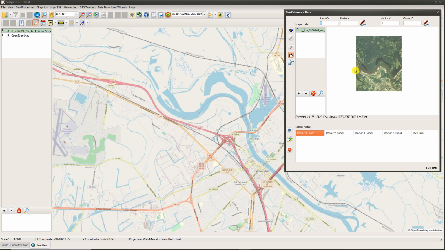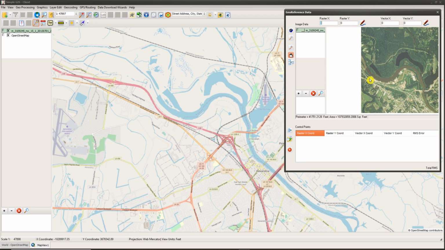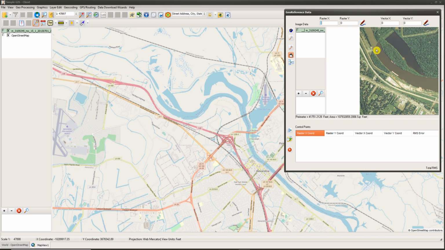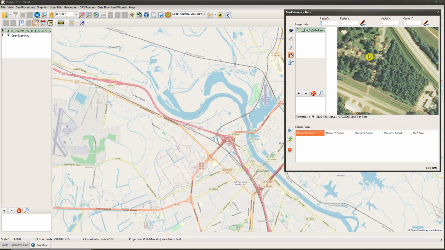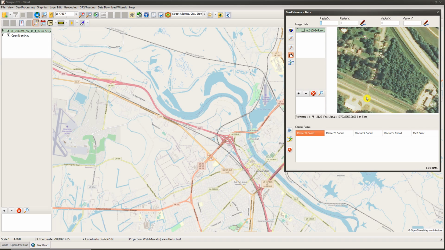And if we were to zoom in around this image to start trying to identify some features to use as control points, like I said, road intersections typically serve as a good location for control points. So just to the southwest of the tip of this oxbow lake here, it looks like there's a road intersection in this area where we have a street coming into this highway.